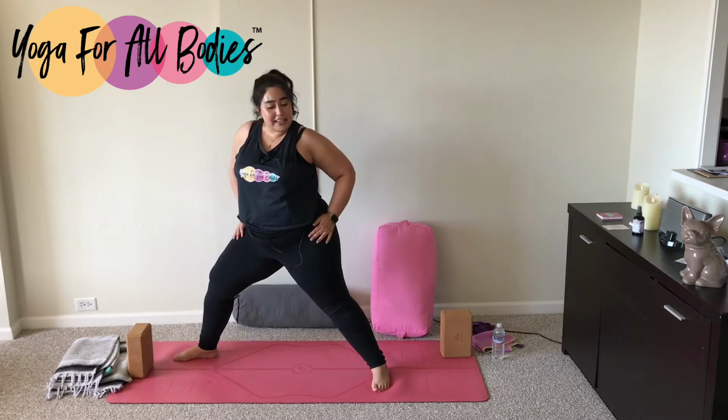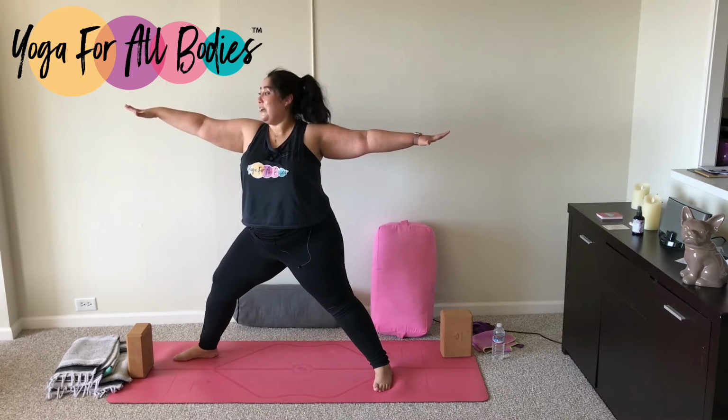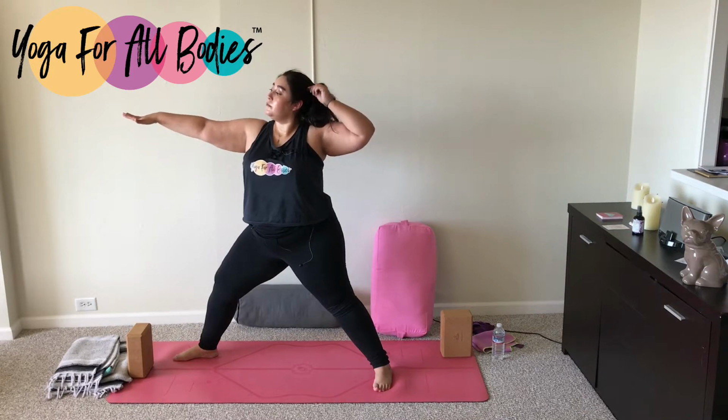Just notice, maybe the second side feels different at the hips, at the knee. Just connecting with the sensations in your body. You know your options. Big breath in. Let it out. Big breath in and out.